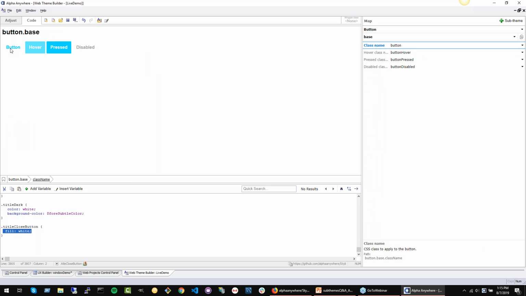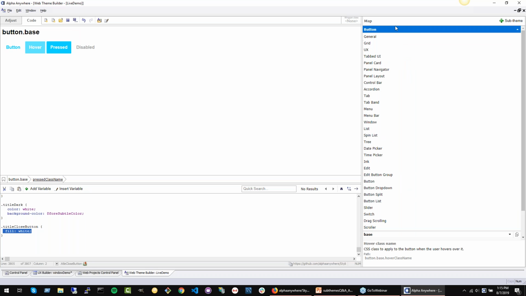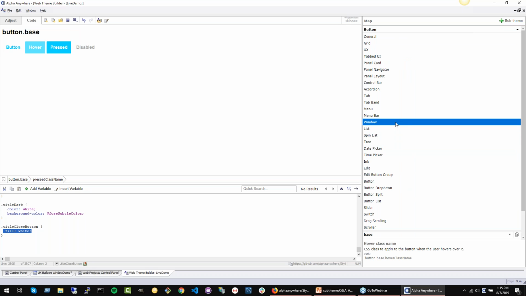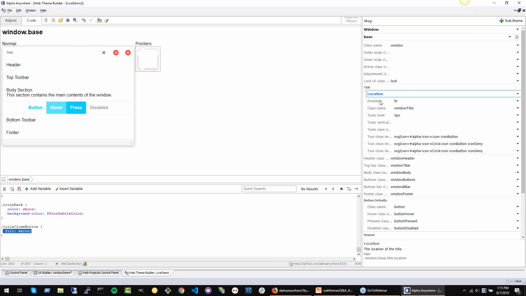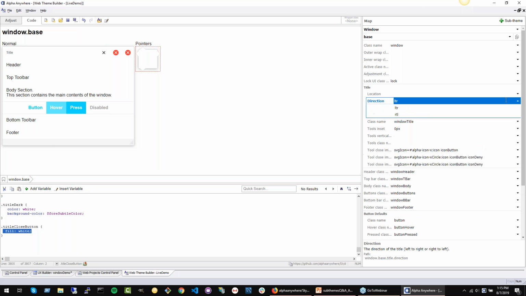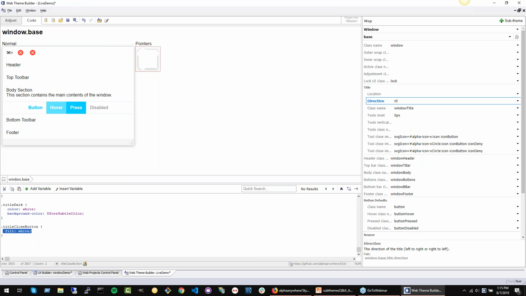It has a class name, and a class name for when you hover over it, when you've clicked on it, and when it's disabled. And those are the only 4 properties for a button. But when you start to look at other objects like a window, you'll have things in it like location and direction, which tell you how the title is oriented relative to the icons.